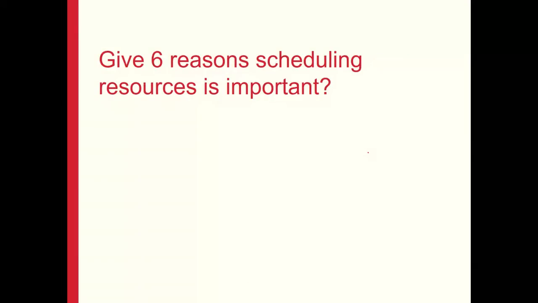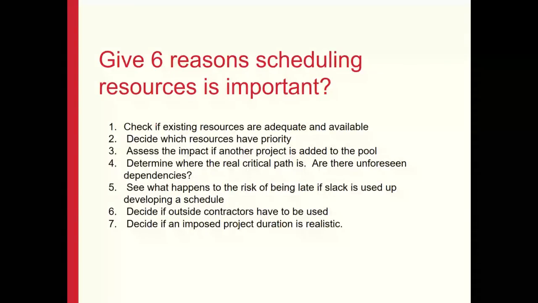One question asked in the class was, give certain reasons why scheduling resources is important. There could be a number of different reasons, such as to check if resources are adequate and available, decide which resources will have the priority, assess the impact if another project is added to the pool, or determine where the real critical path is, and to explore any unforeseen dependencies. So it's very important to not only schedule our time, but schedule our key resources as well.